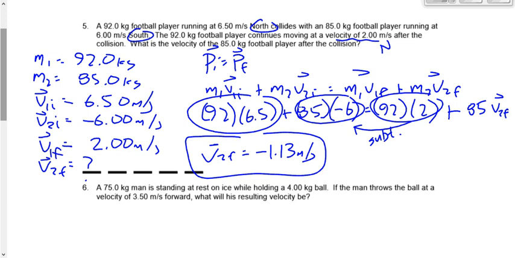Is that okay? Do I need to show a little bit more detail in the calculation or the algebra here, or are you guys okay with that? Right, get the left side, and then subtract 184. Don't divide, because it's not multiplied by v2f. It's added to it, so it's got to come over to the other side by subtracting. Luke, welcome back. How come we can't cancel out the masses in this question? Because they're different. Right.